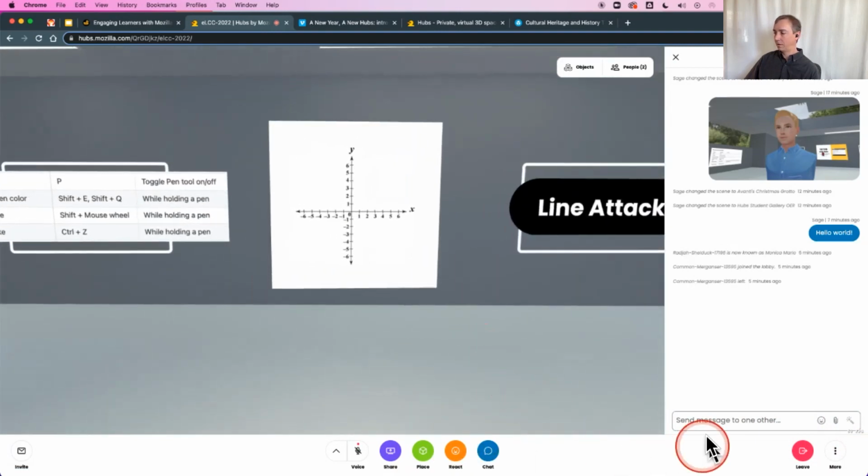And then the last thing I'm going to do is ask students to, let's say, solve an equation, or to graph an equation. If this were a math or science class, I could ask them to do that. Maybe I would like them to graph 3x + y = 12. Let's just say.